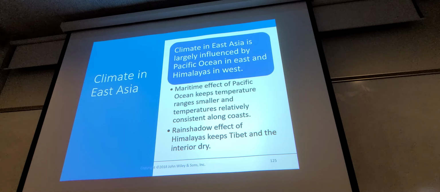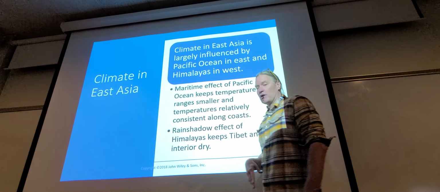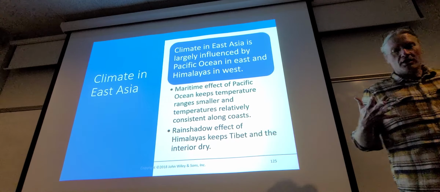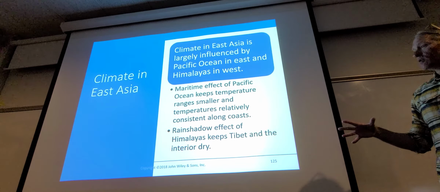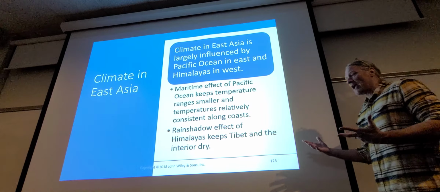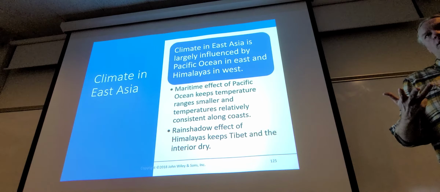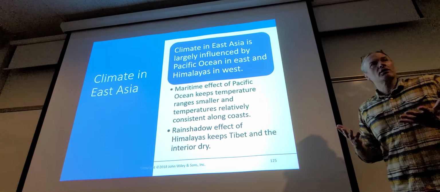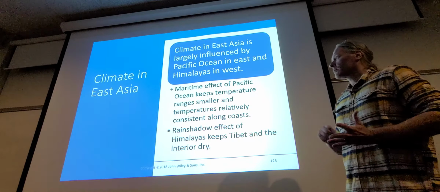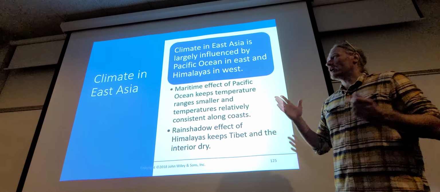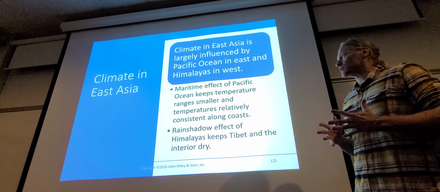All right, climate in this area. When it says a maritime climate, what that means is, with most of the population of China living along the coasts, places that are near large bodies of water tend to have less extremes of temperature throughout the year and even throughout the day, right? You could go to lots of places, well, Minnesota is a good example where we have pretty extreme temperature changes. It gets very cold and very warm because we're not really by an ocean, right? Oceans ease out those huge ups and downs of temperatures.